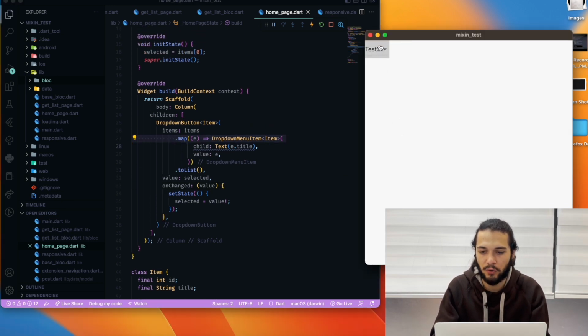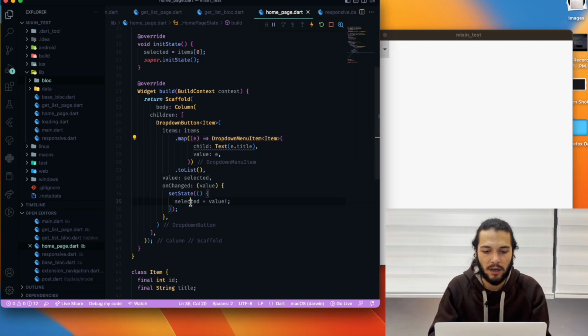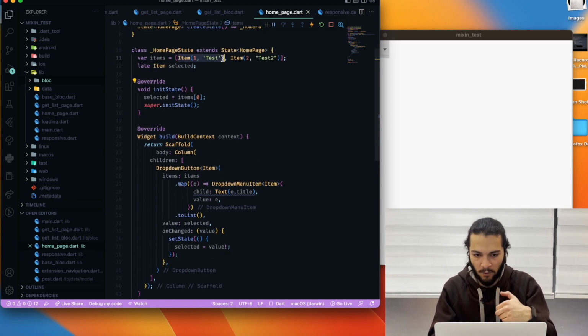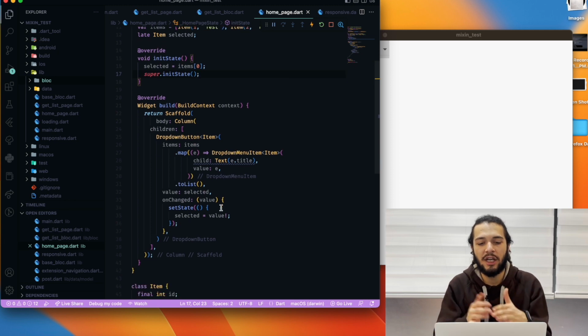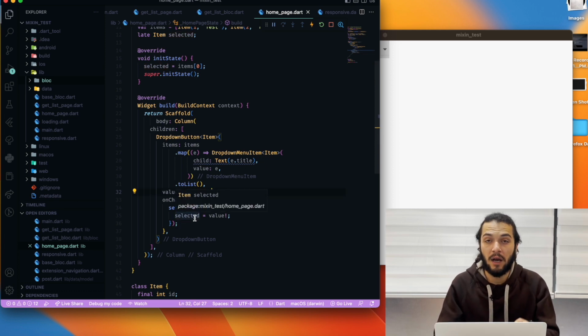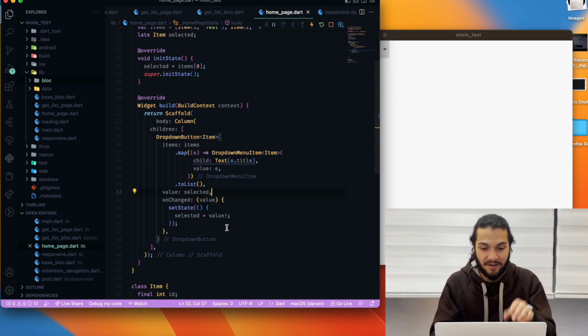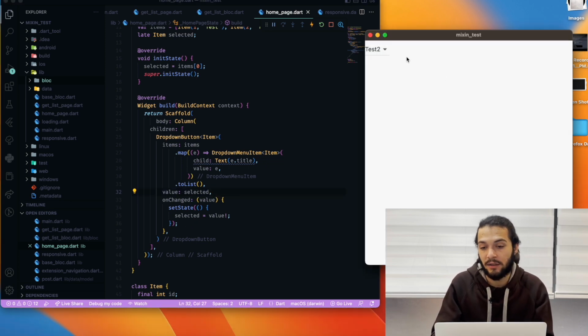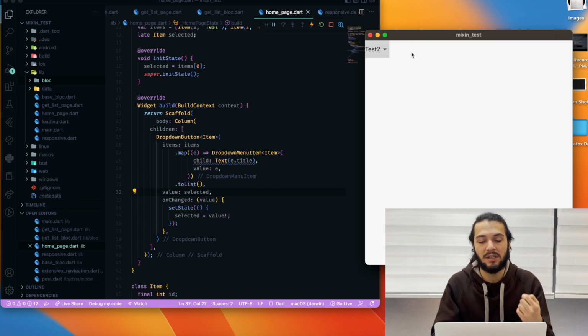We have two of these, and when I change my choice, I change the state, and the selected value in the state is item 1, and after I change it, the selected value is different. You can see when I call setState in the onChanged method, my value changes, and the current value is different between test and test2.